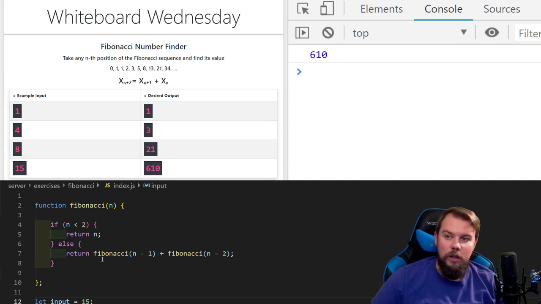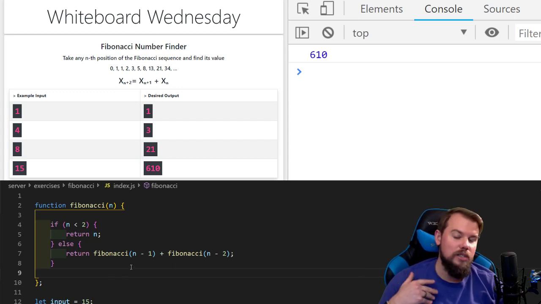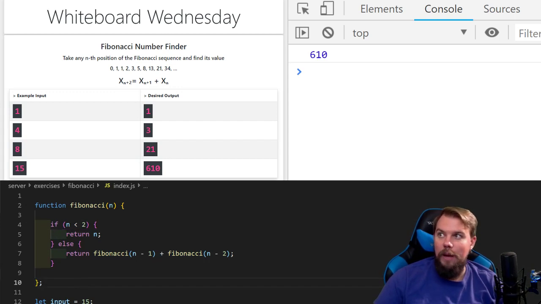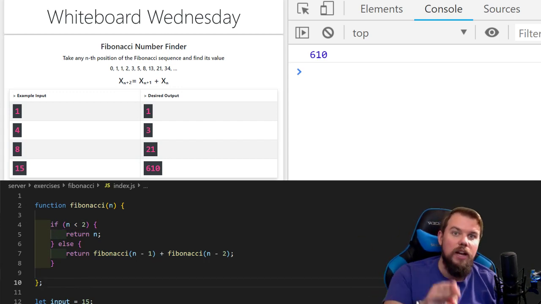And again, if you don't know what recursion is, look into it. I can make other examples if you guys are really curious. Just leave your questions in the comments. Otherwise, memorize this guy, spit it out. Don't forget your return keywords, and have some fun crushing whiteboard interviews when they ask you to do the Fibonacci sequence finder.